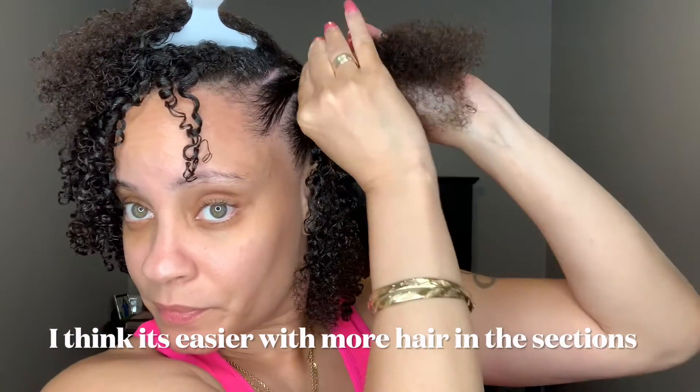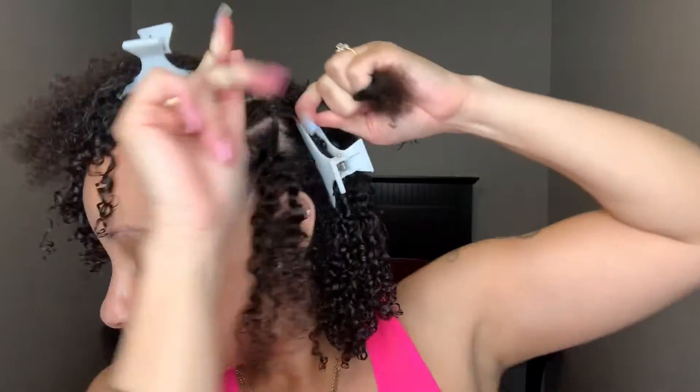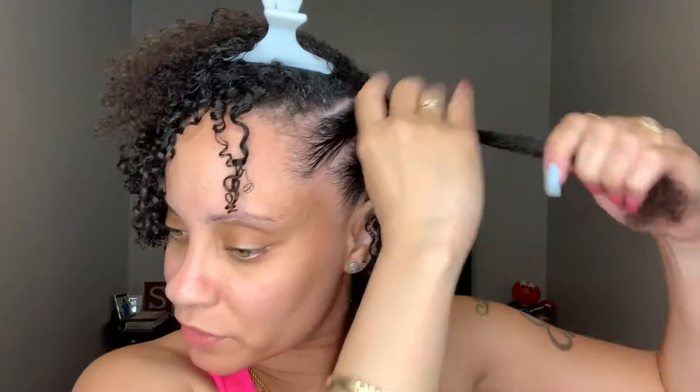When you have all the pieces done, you just do the wash and go on the bottom — just leave the curls hanging. For the same section, I roll it upwards and keep going until I get to the back, where I just do a regular twist. I wrap the rubber band around until it feels tight enough to where it won't slip. It's semi-dry and that's okay for me — in order to do these I need them to be a little more on the dry side than wet; it just makes it easier to manipulate.